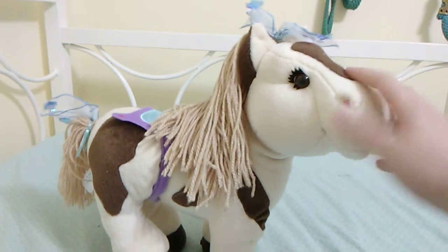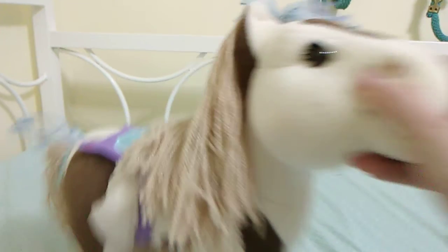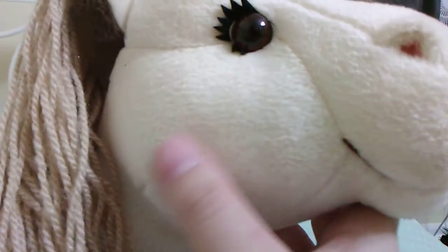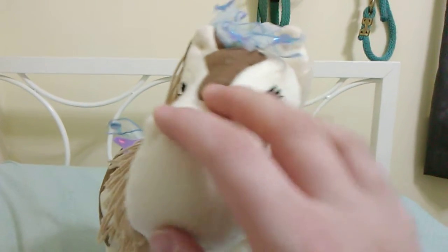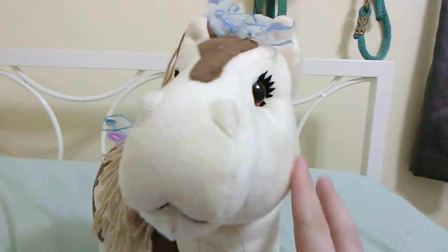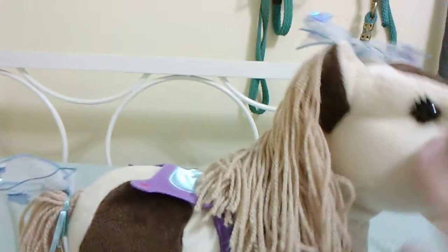I don't know why, but I don't like Cabbage Patch Kids at all. They creep me out. But this horse, I don't know why I'm in love with the shape of it. Let's get close up. It's probably impossible to see on camera, but she actually has blush marks on her cheeks. They're very faint, though. I think she was actually purely hand stitched. I don't know where she came from, but I know she's from Cabbage Patch.